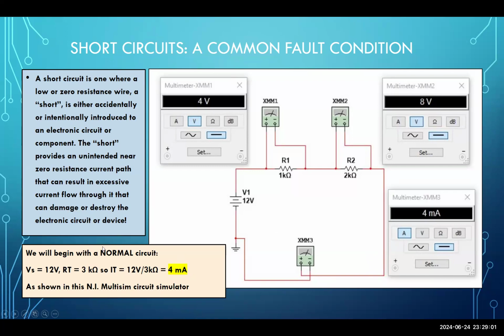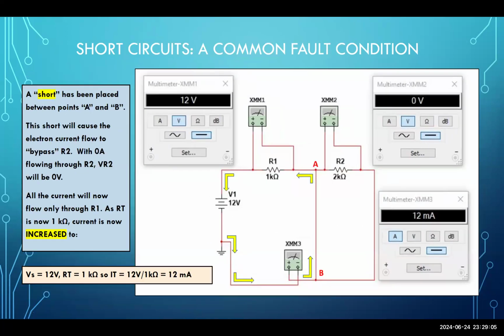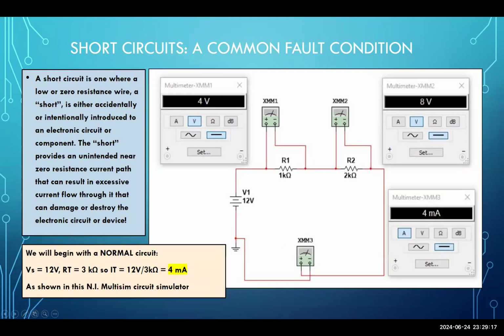Now let me introduce a short and show you where the problem begins. Here we go. We're going to put a short in here. There's going to be a wire between points A and B. This is totally unintended. It previously was not there. Okay, so look at here. There was no wire between here and here.